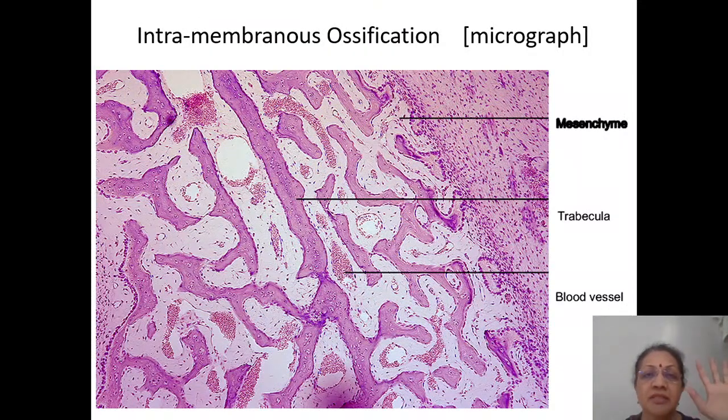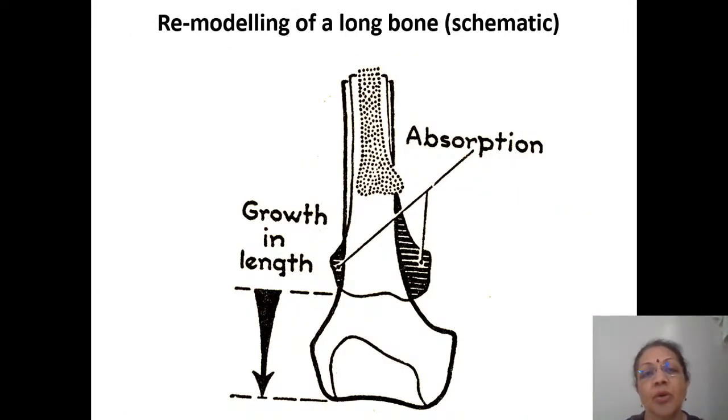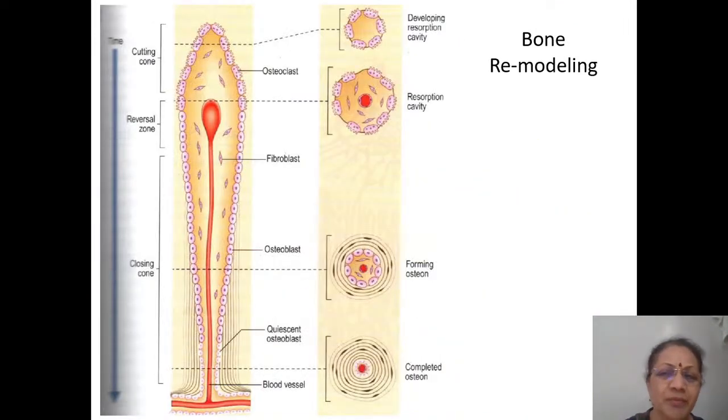We said there is endochondral and intramembranous ossification, and we said there is a thing called remodeling of long bone, of any bone for that matter, and that is always in response to a new need. Originally, it will only follow your genetic blueprint. This bone should be this long, this heavy, this big by the time this human being has attained his full height. So that blueprint in a pygmy of the Congo region will be very different from an Eskimo of the Arctic region, because their genetics will vary from each other in those genes or gene groups.